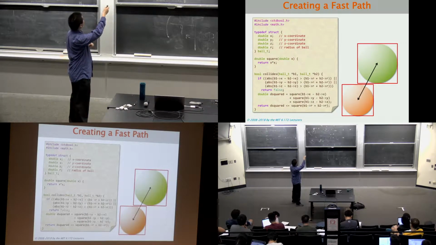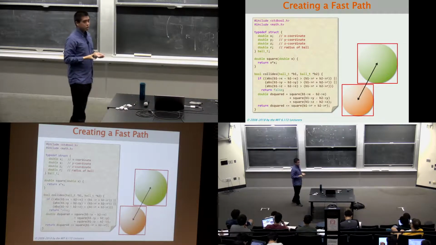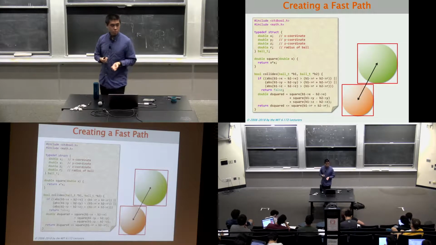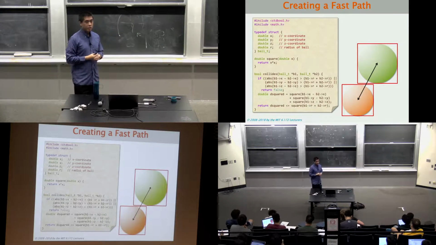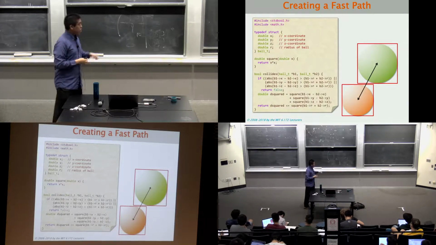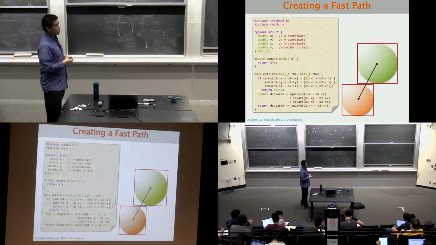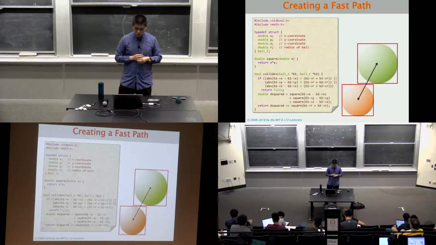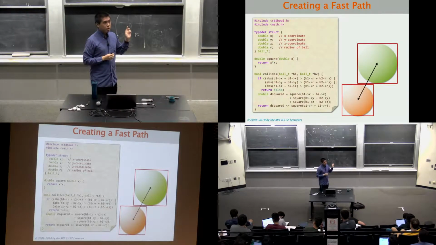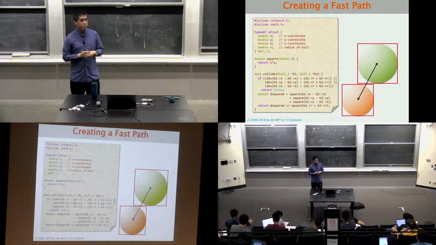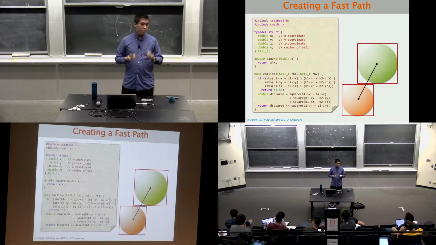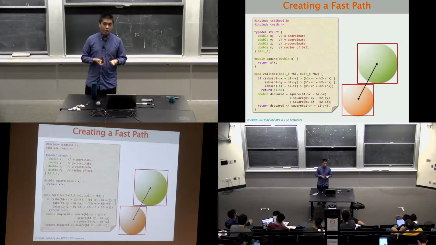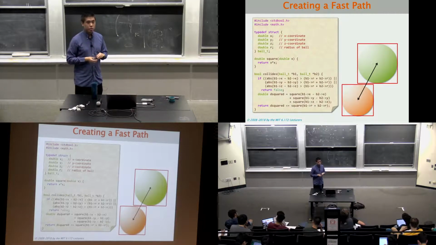The reason why this is a fast path is because this test here is actually cheaper to evaluate than the test below. Here, we're just doing subtractions, additions, and comparisons. And below, we're using the square operator, which requires a multiplication. Multiplications are usually more expensive than additions on modern machines. So ideally, if we don't need to do the multiplication, we can avoid it by going through our fast path. For this example, it probably isn't worth it to do the fast path check since it's such a small program. But in practice, there are many applications in graphics that benefit greatly from fast path checks, and the check will greatly improve the performance of these graphics programs.